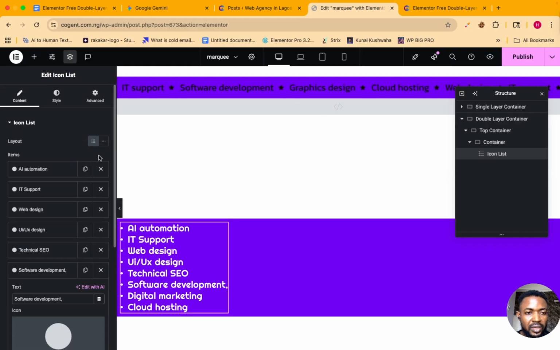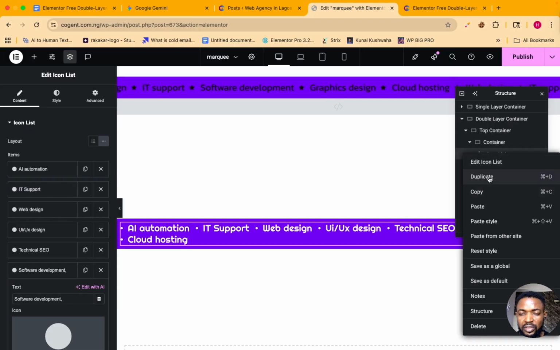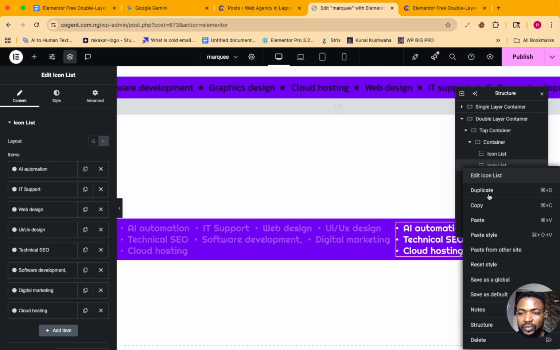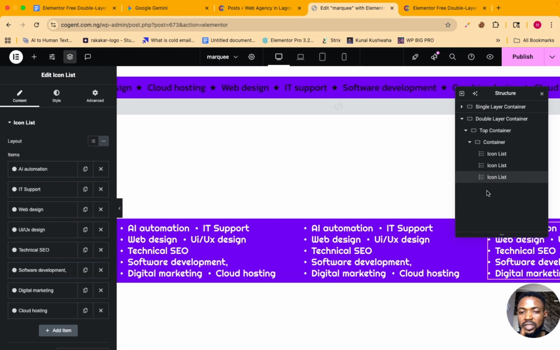Right, we're done with this. So let's quickly make it a line. The next one we're doing is we're going to duplicate this. Actually, we have to do that before, so we can have it rotating for a very long time without stopping. So when we have it this way, we can keep going without stopping. So let's quickly set this.